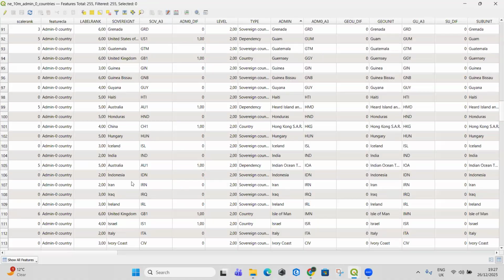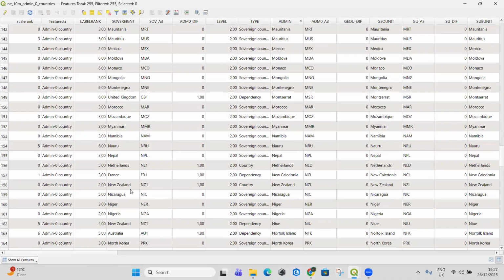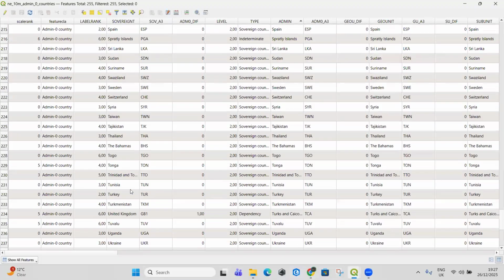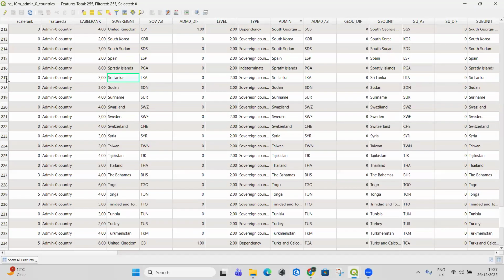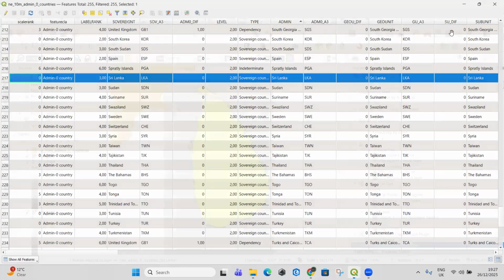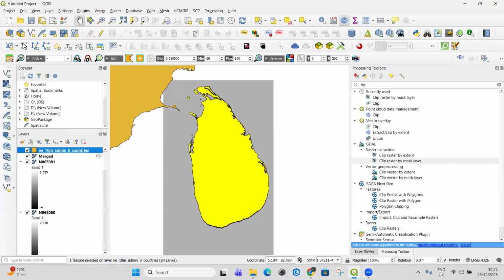Maybe it's in Sovereign, Sri Lanka. So it is here. If I select this, it will get selected.